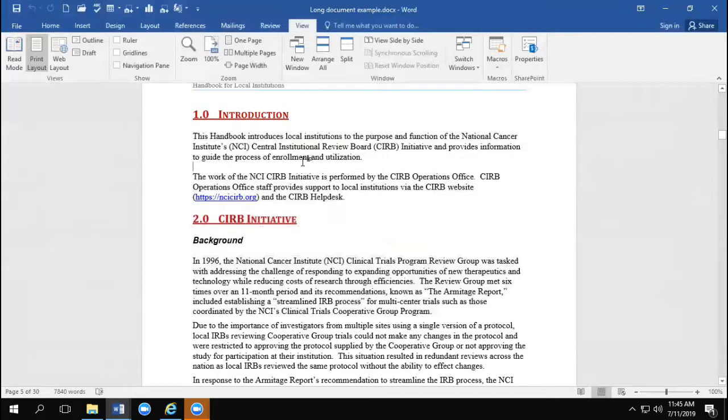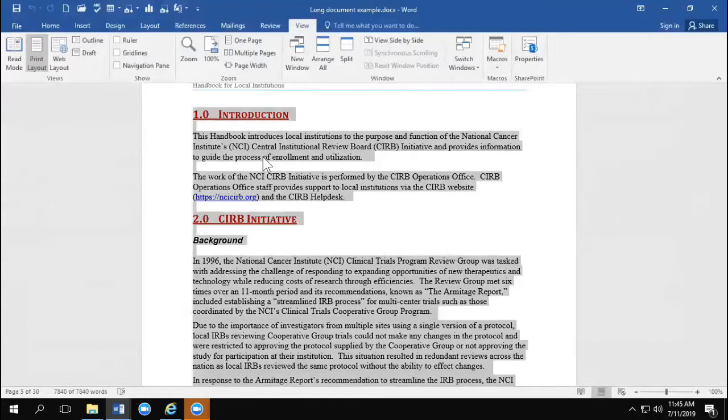And then if you want the entire document, maybe the document came in with some different colors and you're like, no, I want it all to be black because that's just easier for me to read or whatever. Control A on the keyboard selects everything. And those are all in your handout. So just different ways to select things.